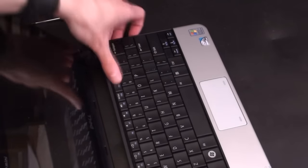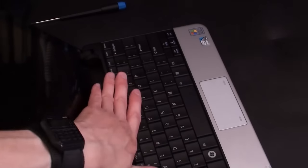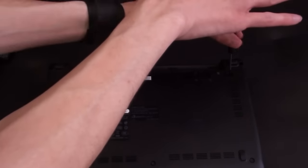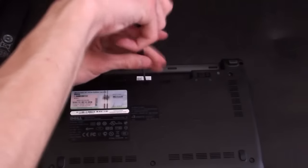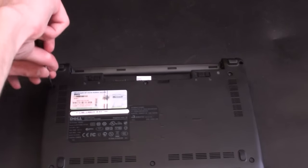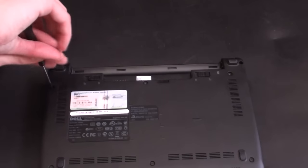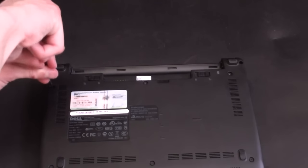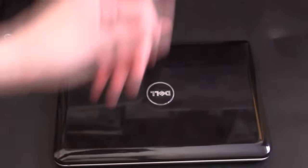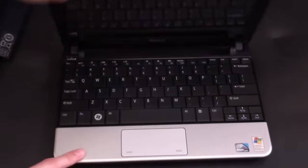Plop the keyboard back over and pray heavily that it's not irreparably damaged. Screw the keyboard back to the rest of the computer. And I'm sorry, I thought the keyboards in this thing were exactly or close to exactly like those found in PowerBooks and iBooks. I could have sworn when I was watching those videos that they didn't end up doing this first, but there may have been some marijuana involved. Alright. Ooh, ow. Well, good thing it has an SSD.